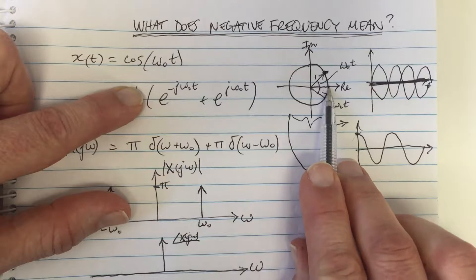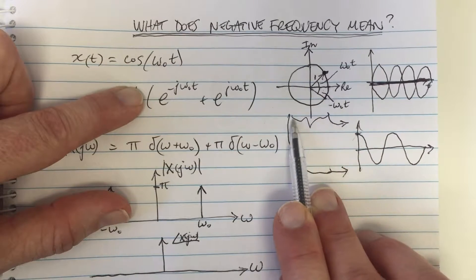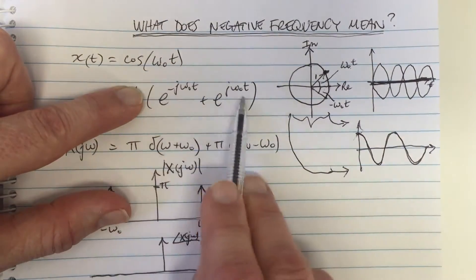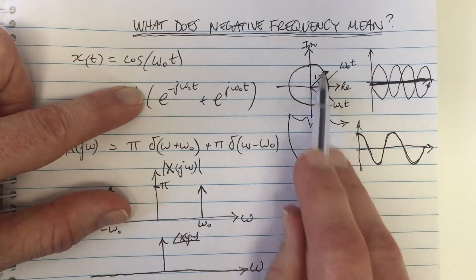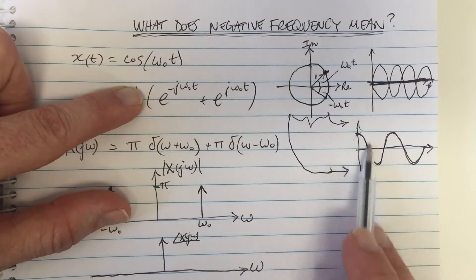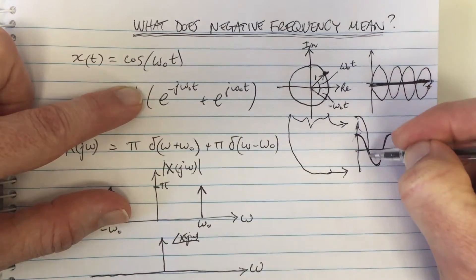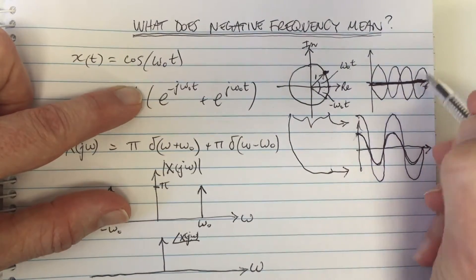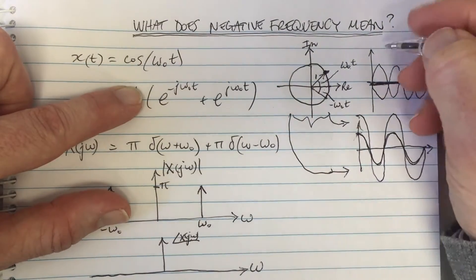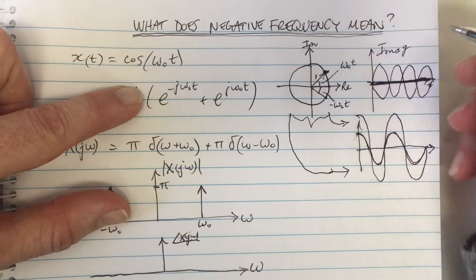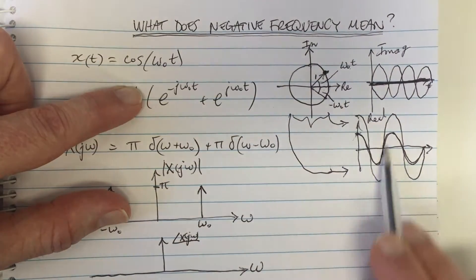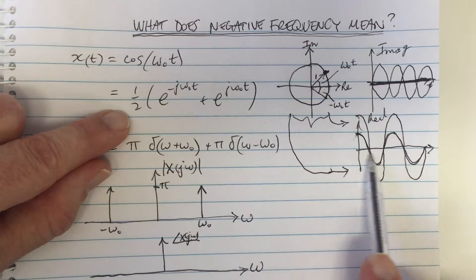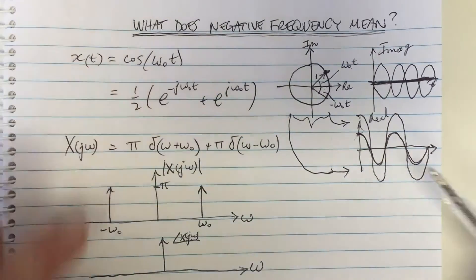Now, what does the other one do? Well, it also starts at one and gets smaller, then negative, then less smaller and back again. So it's the same waveform. So for these two terms, they have these two points, but in the real axis, they're both cos waves. So when we add them together, we're going to get twice. So this one, in the imaginary direction, we added them together and got zero. This is imaginary. And this is real. In the real direction, it's twice. That's why we've got the half out the front. And the half out the front gives us back the cos waveform, which is what we had originally.